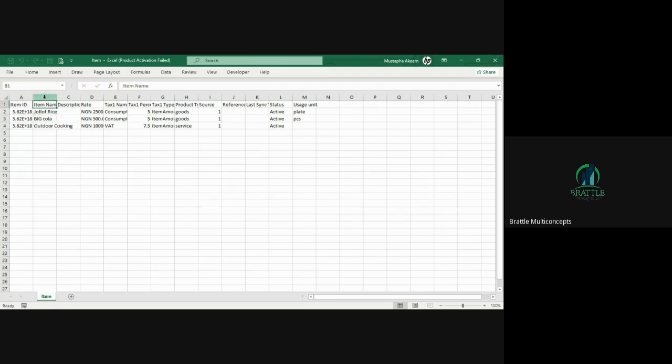Now, in this case, you can see that this is the column for your products or services, and here we have the rate with the currency. Here you have the tax, whichever tax you are applying, and we have the item amount.